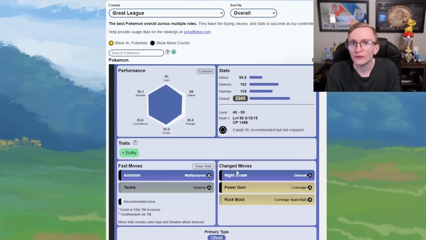Its typing as well, just Mono Ghost, is extremely powerful. It only takes super effective damage from Dark and Ghost type moves, which are kind of common, but if you're fighting Ghost types, you're going to be doing super effective damage back to them. And if you're fighting Dark types, I mean, it's not a great matchup.